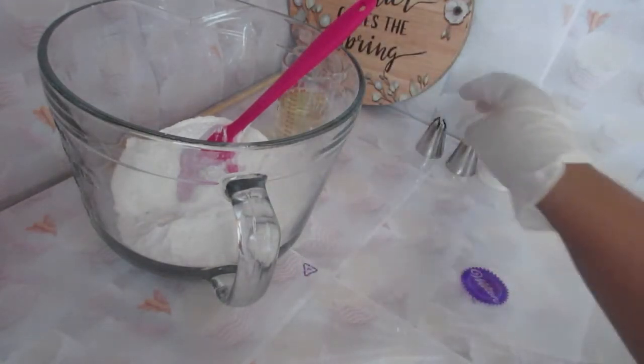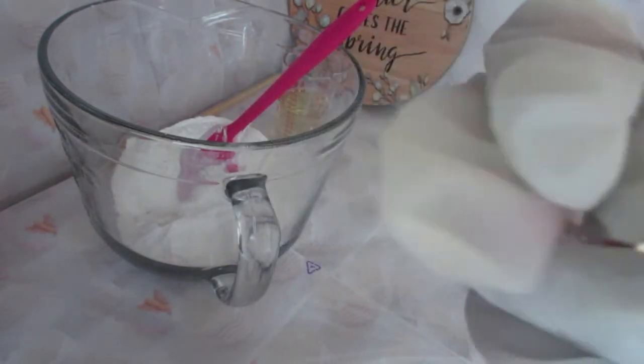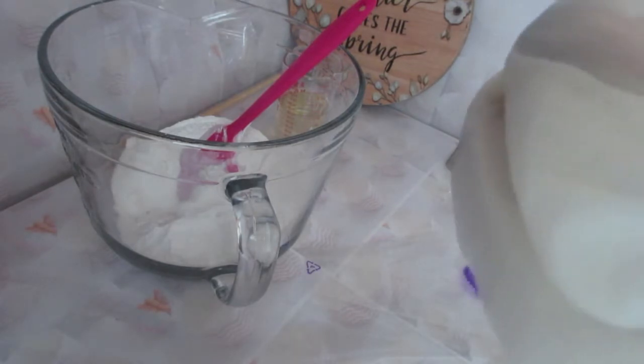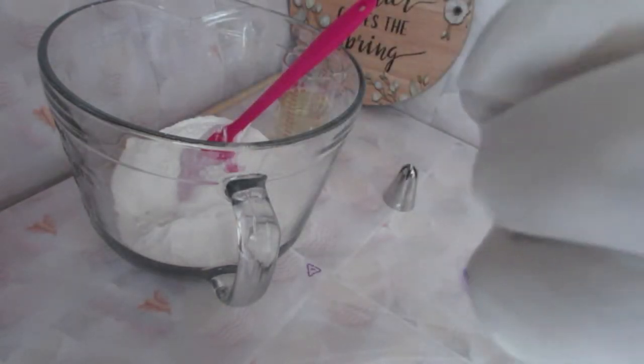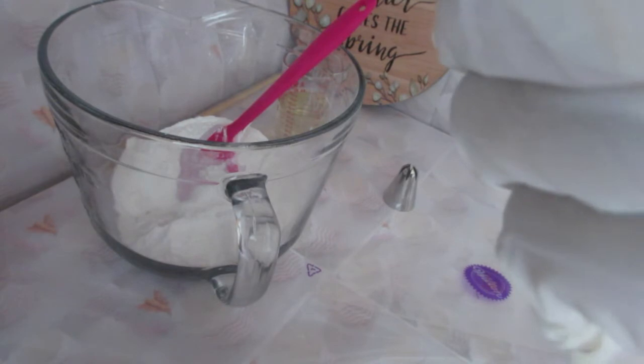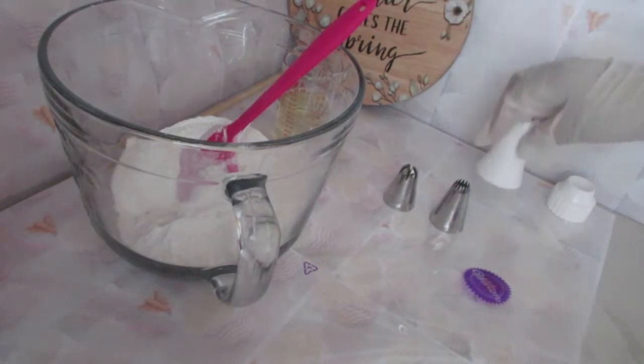my piping bag, my 2 nozzles I'm using, Wilton. This is Wilton, this is the 1B, it's a closed tip, and this is an open tip, and this is a 68. I don't know if you can see that. But I'm using my coupler today.